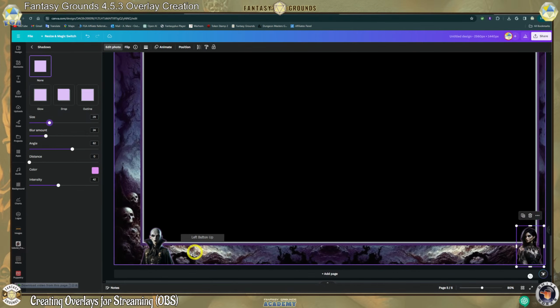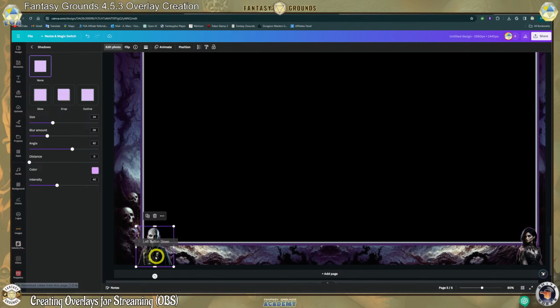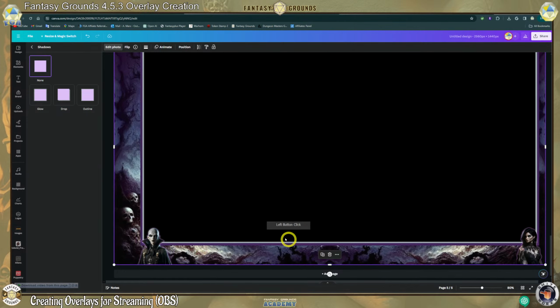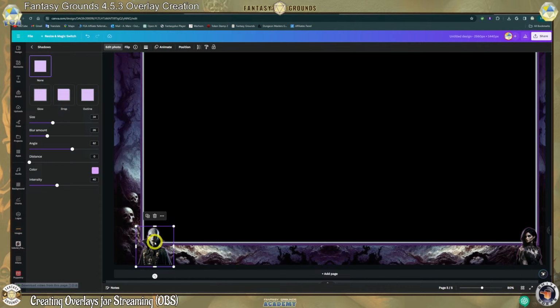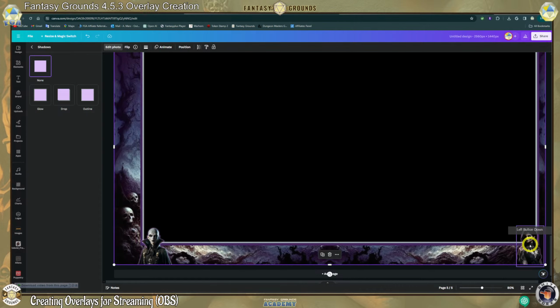So these are now permanent. If I wanted these to be separate assets that I could move in and out, I'll either render the basic background and put these in separately in OBS, or include them, in which case that will cut down a lot on the memory being broadcasted, because it takes a lot more if you've got separate assets in OBS instead of one big picture. So it depends on what you're doing.